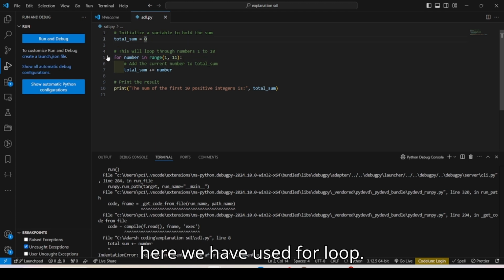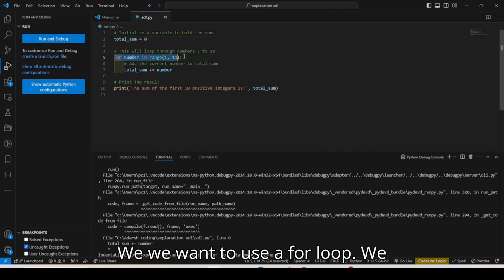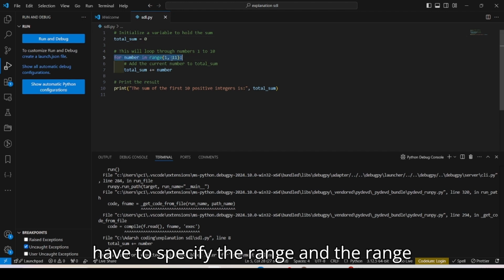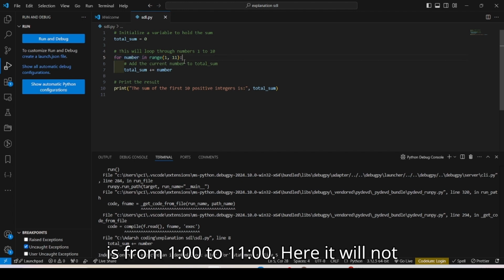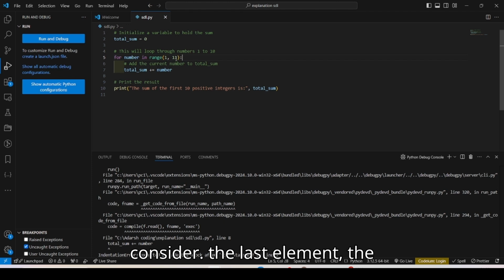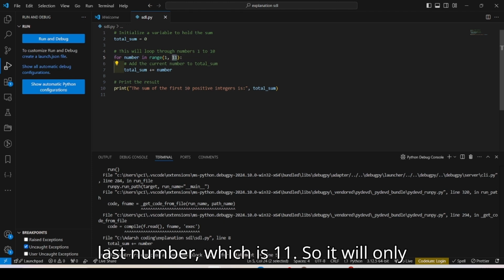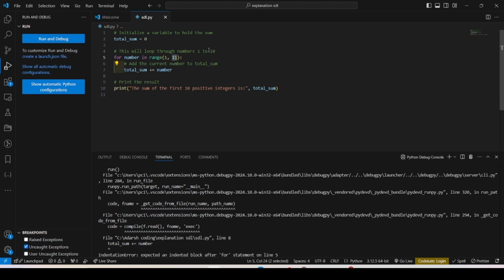And here we have used a for loop. If we want to use a for loop, we have to specify the range, and the range is from 1 to 11. Here it will not consider the last number, which is 11. So this loop will only work for numbers from 1 to 10.